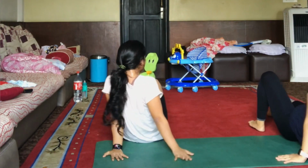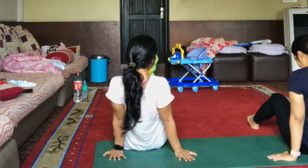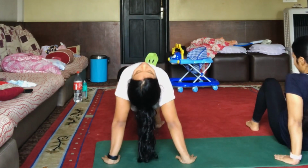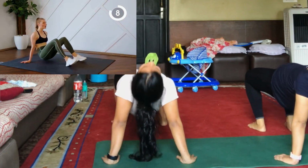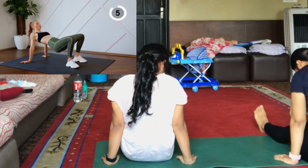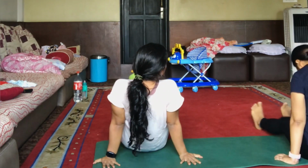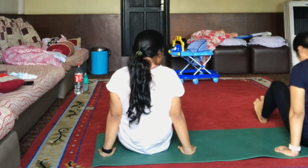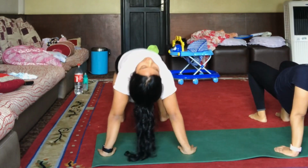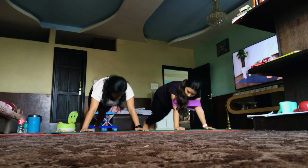Make sure that you're not coming up in this bridge here. You're pushing those hips all the way to the ceiling before you come through and pull that bum up off the floor. All the way back into that down dog and all the way down into that push up.